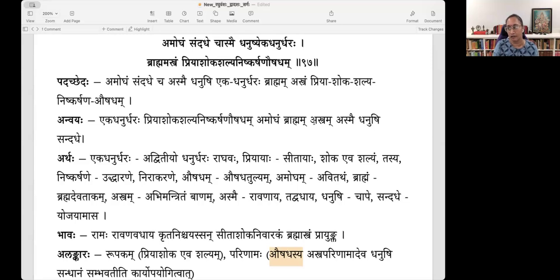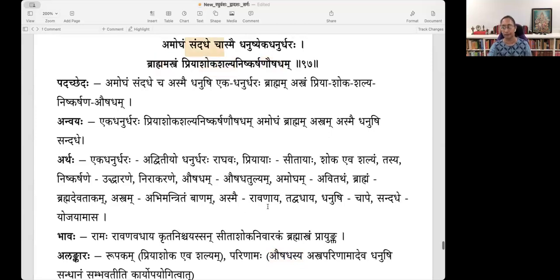The other rupakam all facilitates and helps the parinama alankara. So the shoka shalyam is a rupaka alankara, which helps this rupakam to become a parinama. Is that clear? So shoka shalyam is the rupakam, which is the anga alankara. Astram, aushadham tu astra rupatvena tatra rupanam kriyate kimartham karya upayogitvat. So once that comes in, then that section becomes your parinama alankara.